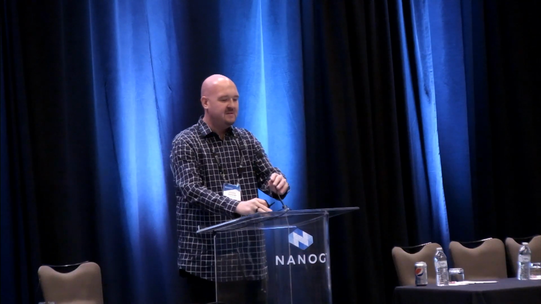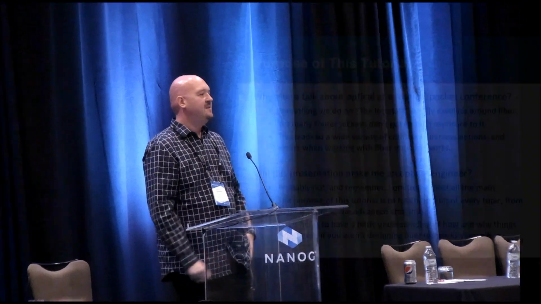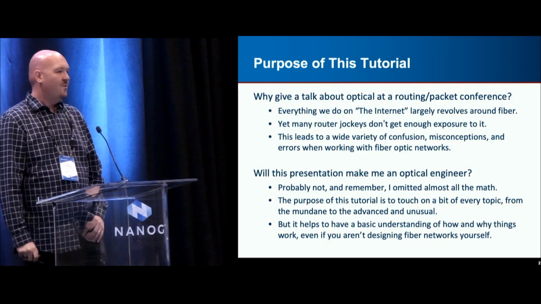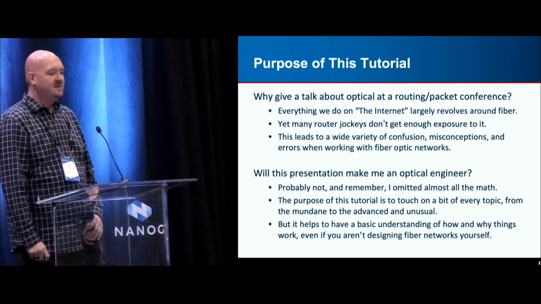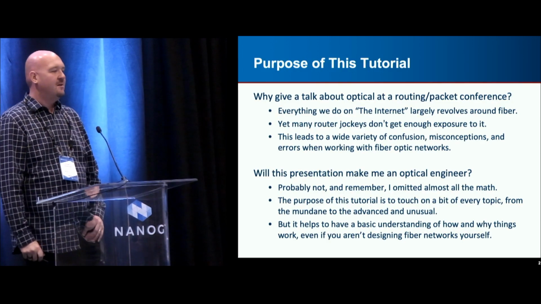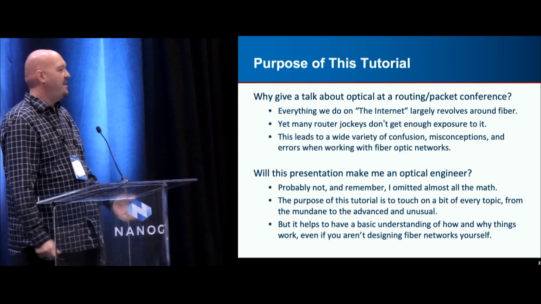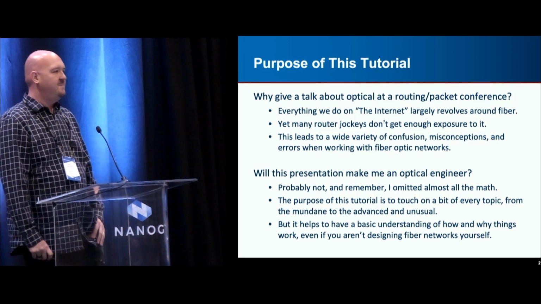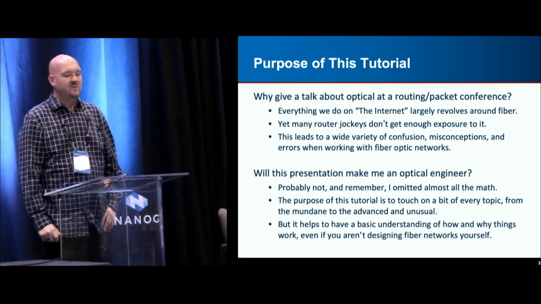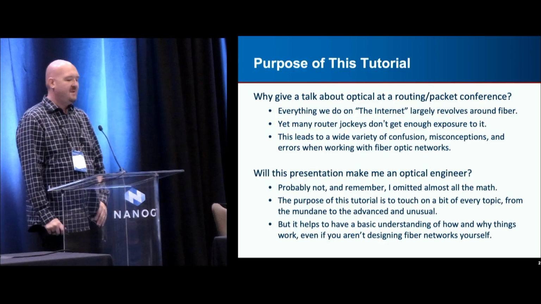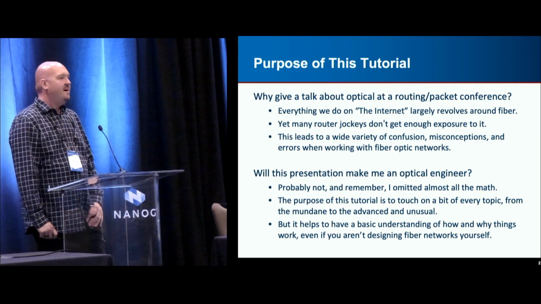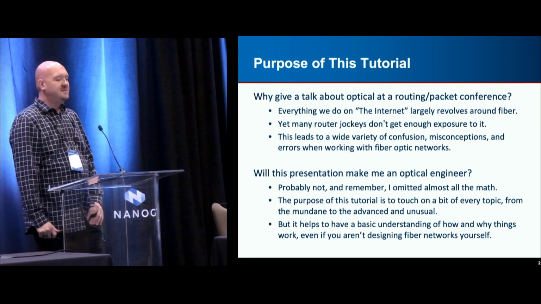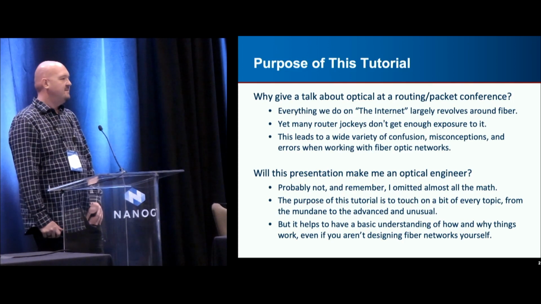So, purpose of this tutorial. Why am I here giving a talk about optical networking at theoretically a routing and switching packet type conference? Well, everything we do on the internet largely revolves around fiber in some way or form. But most of the router jockeys that are out there, the people that are building most IP networks, really don't get that much exposure to it. They might work with it, but they're not optical engineers. So that can lead to a lot of confusion, misconception, errors, all kinds of issues out there.